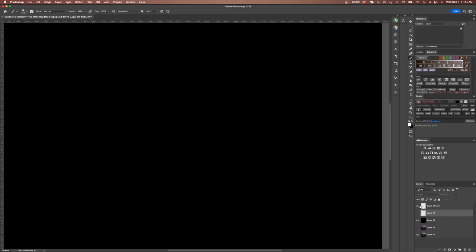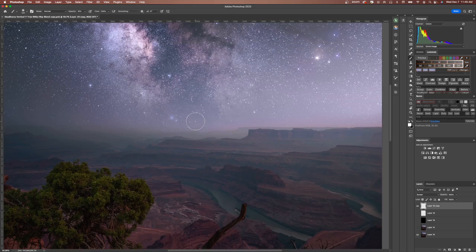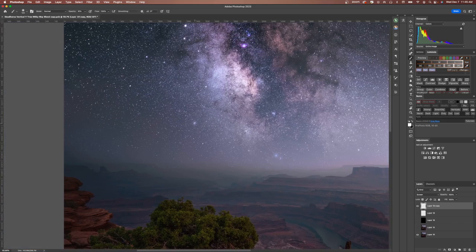I like to start with a brush that is about 10% opacity. So I have changed my opacity to 10% up here. And I like to put the center of my brush right on the center of a star. And I'm going to scale that brush so that it's only about 3 to 5 times larger than the actual star. I'm going to make sure that I am clicking and sourcing the color that's immediately around it and making it as bright as it can be. And I'm just going to go center over that again and click once.